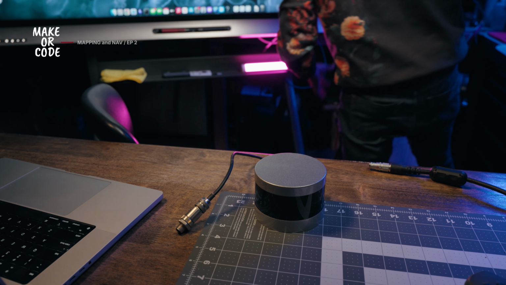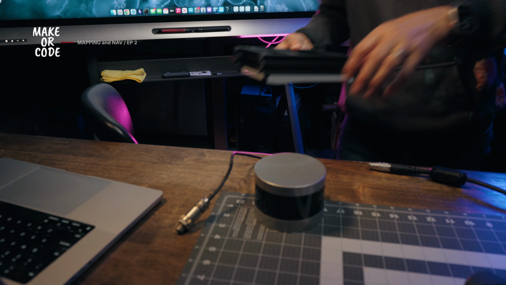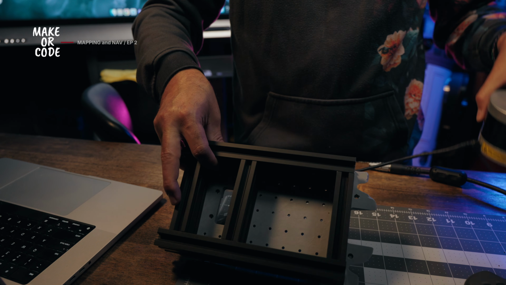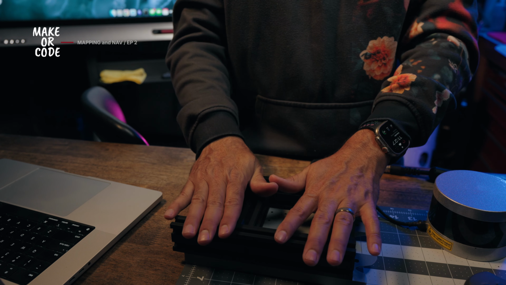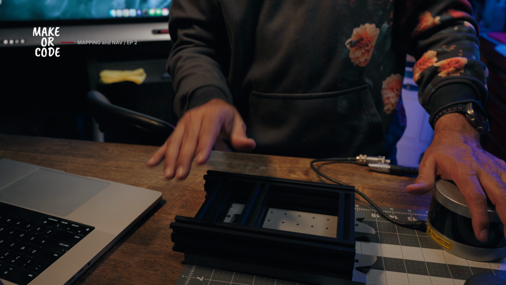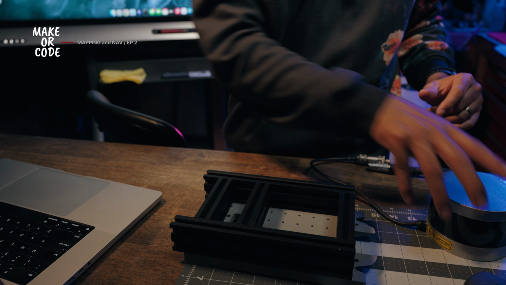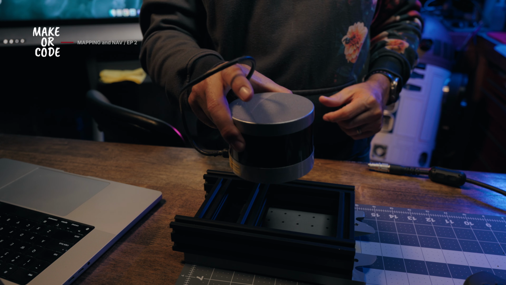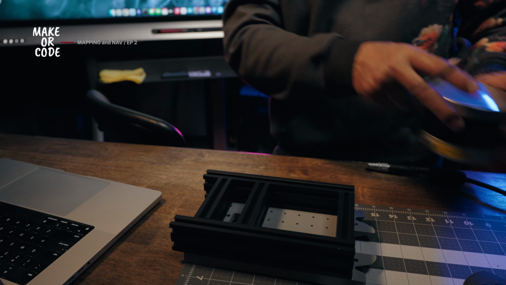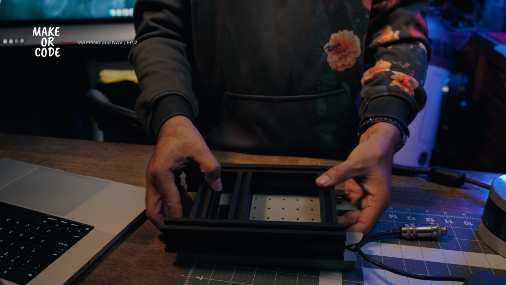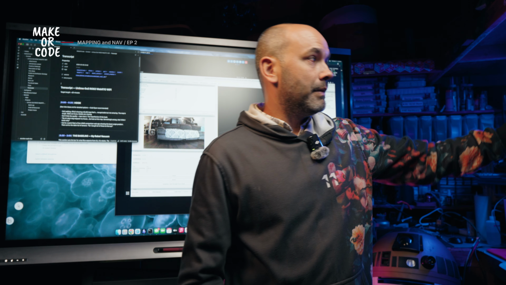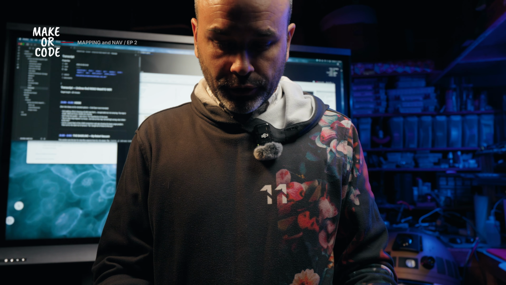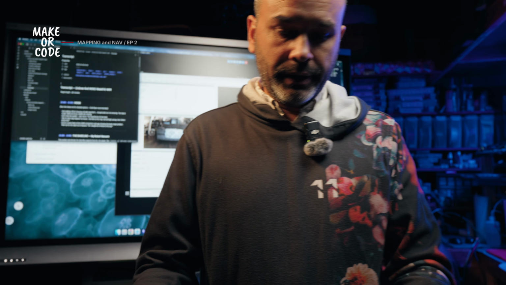So the next plan of attack for that is build out this fixture. So this fixture will house, there'll be 2 layers of this extruded aluminum. There actually possibly be 3 layers. One for, there'll be an IMU, and then there'll be the Jetson Orin Nano, and then the LiDAR right on top of that. And the plan is, not only is this going to work for the Unitree Go2, because that's what this plate is for, but make this mounting portion adaptable to find a way to mount it into my R2D2 and my Unitree, or my Robo Scout. So it may not use this exact setup, but I'll be able to have that mounted on.